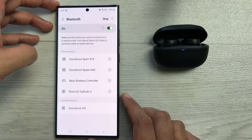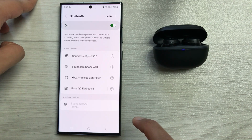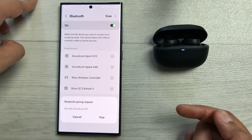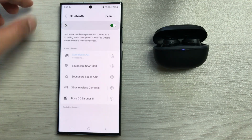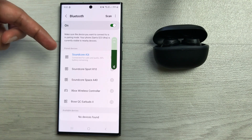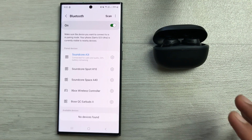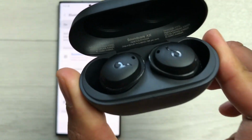So here it will start scanning and here you can see it is showing the Soundcore A3i in the available devices. So simply I will just select it and then it will ask me if I want to pair. So here you can see I just select this pair option and then it will start making a connection. So here you can see the Soundcore A3i is now connected with my phone. So this is how you can hard reset your Soundcore A3i earbuds.